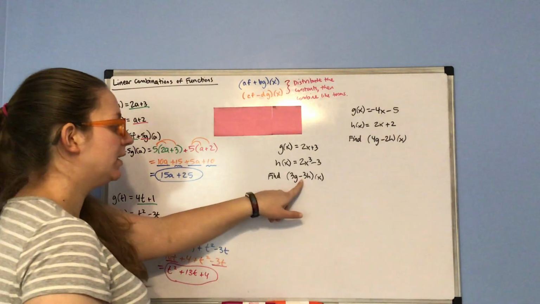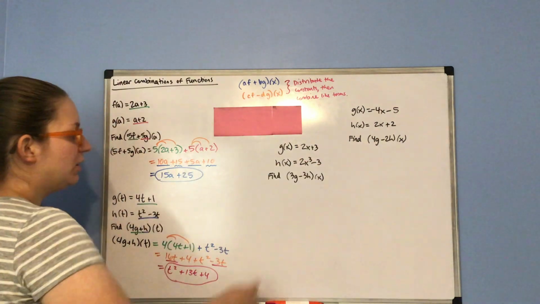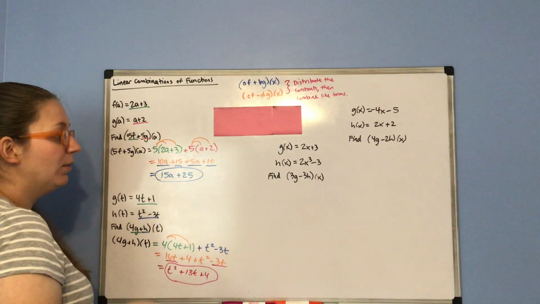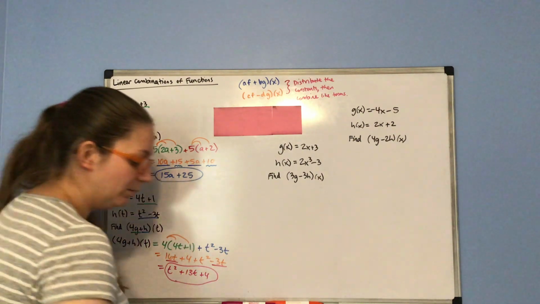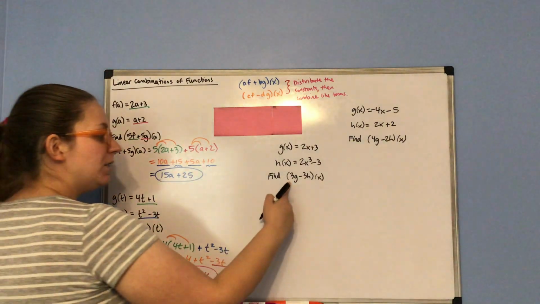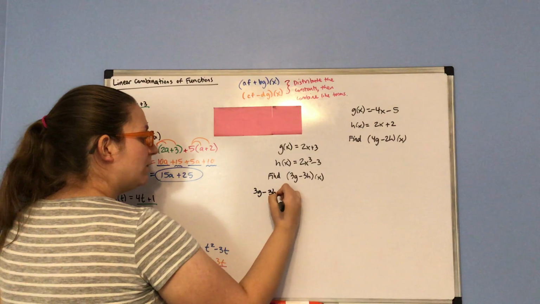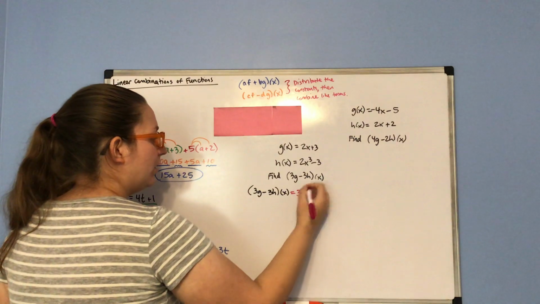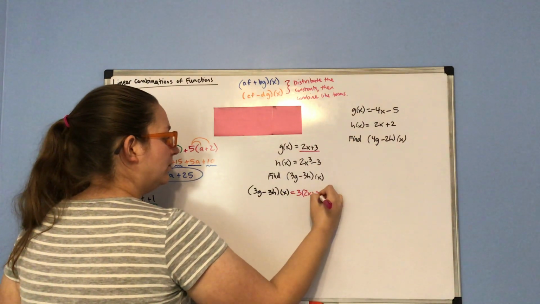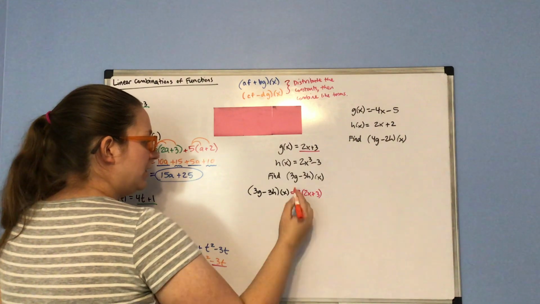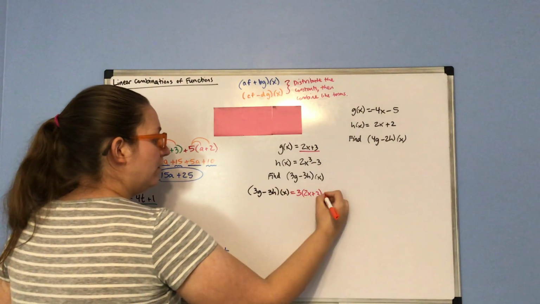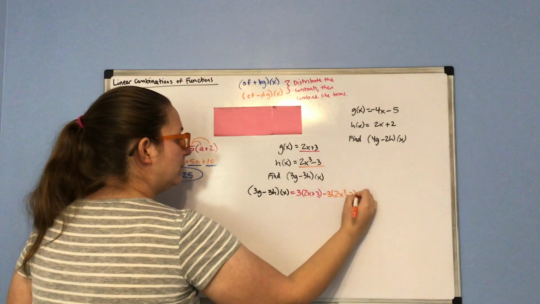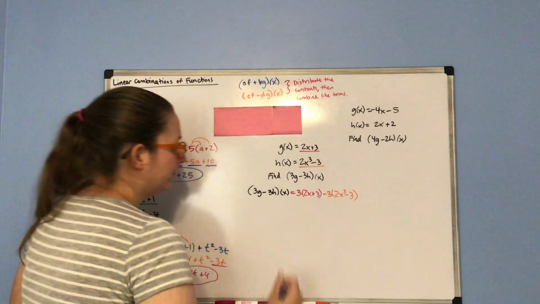When you see ones that have a minus sign in the middle, it basically just means you're distributing a negative number to the second function. As long as you remember to distribute the negative along with the number, you don't have to worry about changing signs after you get things set up. So let's give this a try. They want us to find 3g minus 3h of x. 3g is 3 times the g function, minus 3h is going to be negative 3 times the h function. And then we just simplify from there.